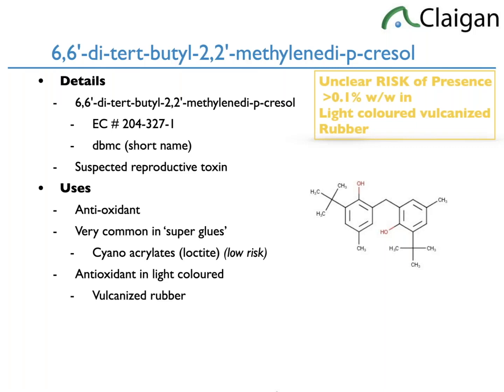It's an antioxidant, similar to bisphenol A can be. It's got 2 major uses. Its most common use is as an antioxidant in superglues, cyanoacrylates, Loctites. So we used to watch those commercials growing up and somebody would glue their helmet to a girder or something. That's super glue, that's cyanoacrylate.